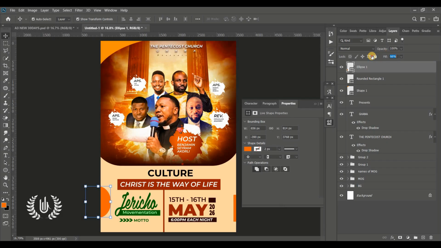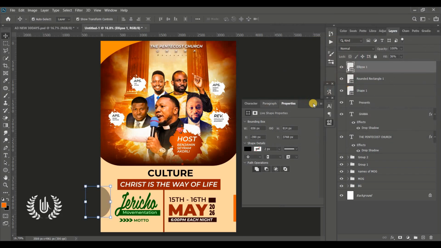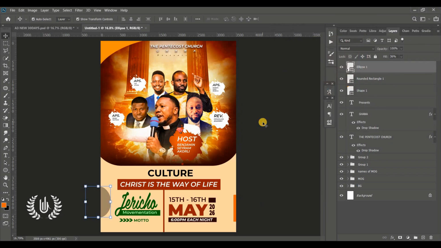With a circular one, you can just reduce the opacity and make the color darker, because it's supposed to be darker for it to show nicely. So you don't have to stress much on the colors to already pop. And this is all we're having.